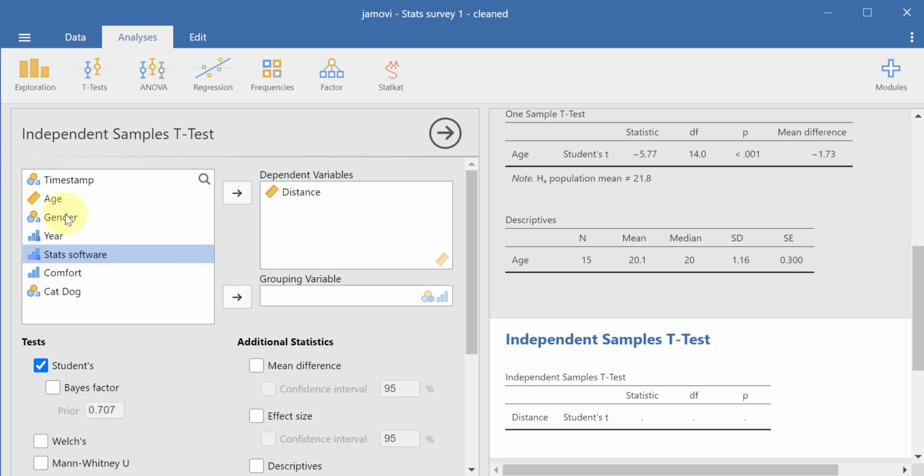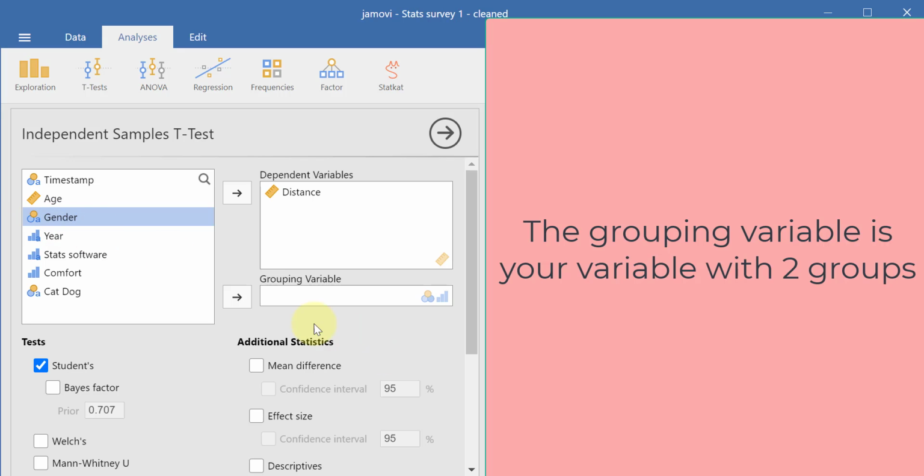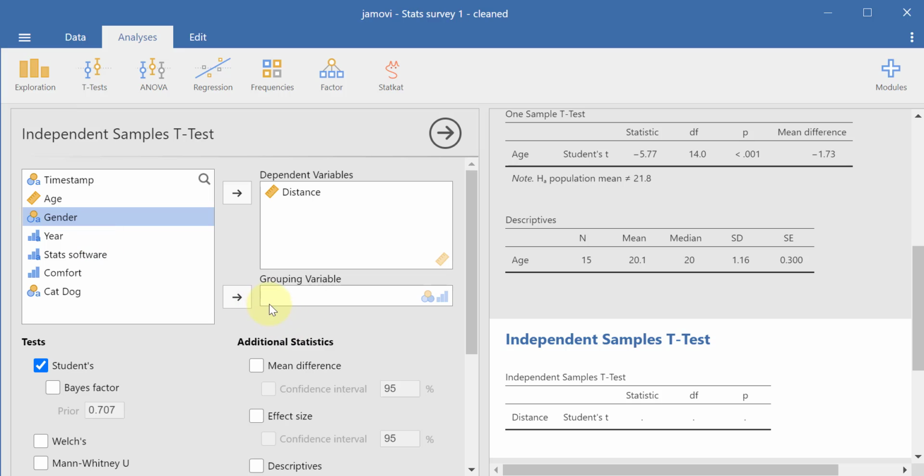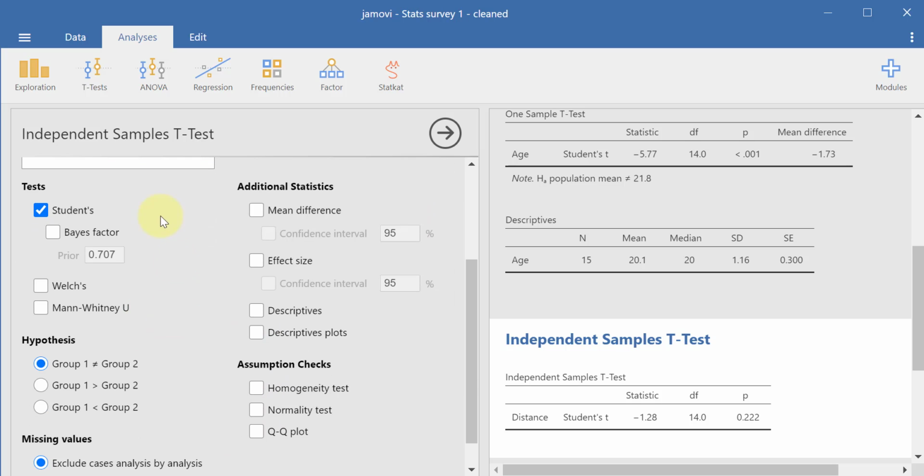The second thing I'm going to do is I'm going to put in my grouping variable. So I care about gender. So are females and males different on how far they live away from campus? And just click that on over. Again, I have the three little things, which means that it's a nominal variable. And this, I guess, rising bars means that it's an ordinal variable. So if you remember, nominal is just I'm naming males and females. There's no difference in whether or not, right, like you can't rank them.